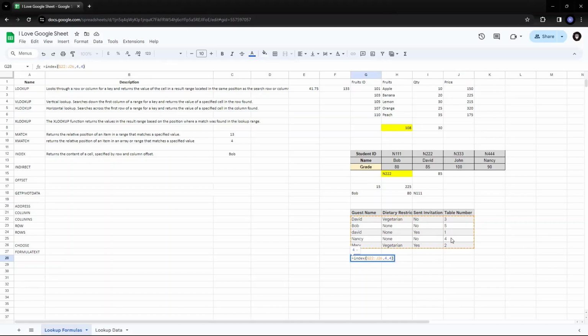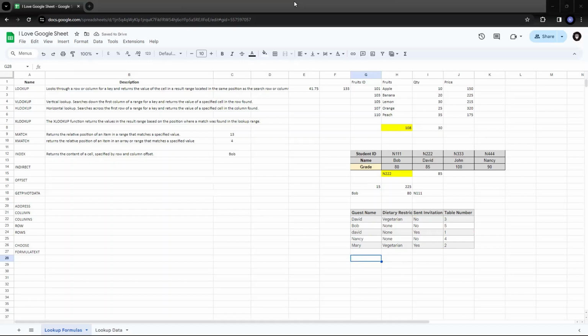So the intersection of 4 by 4 is this number. Suppose I want to get David. David is in the first column and third row. So I have to specify the row first, third row, and then the first column. So this is how I get the data.